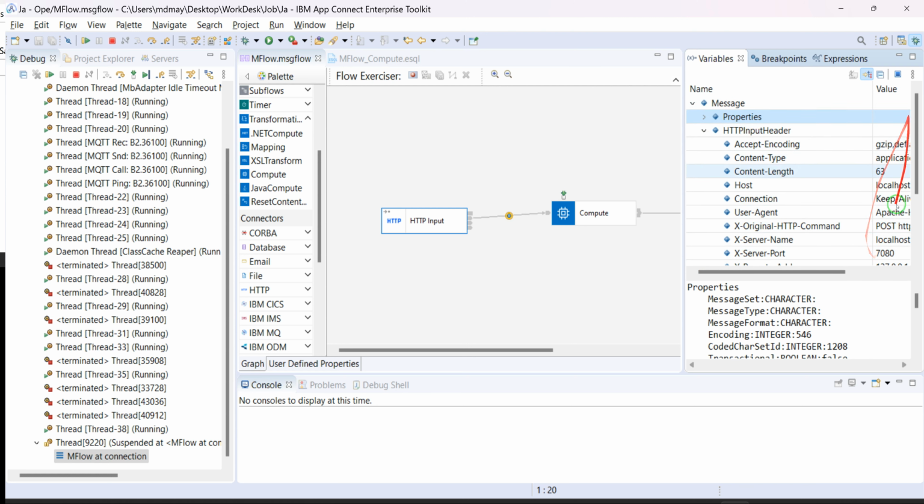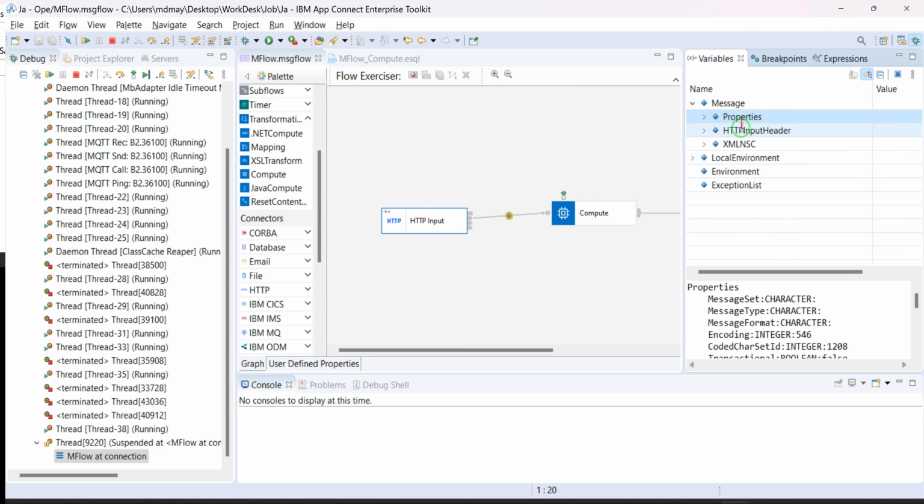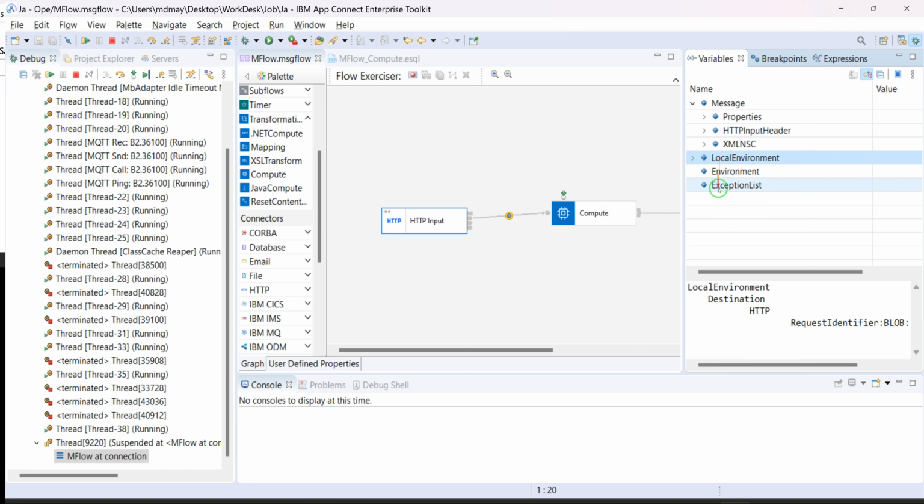If you want to manipulate one of them by coding right here, we could do it. We could also access the other two, and if you want to use them, we could use them in the local environment. I will explain these three more, but we could also use the environment and exception. When an exception is caused, it will come right here.